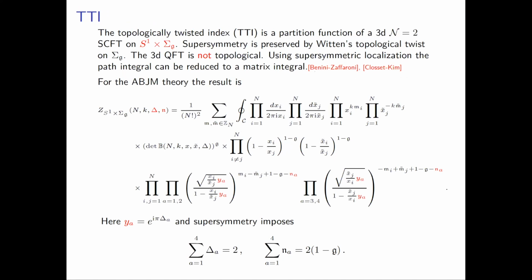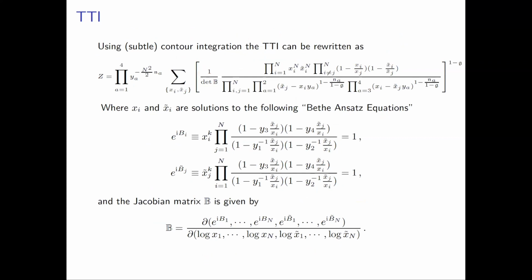So if it was a thermal path integral, of course, that would be a complicated function of the temperature. But here, I just don't see any dependence on the size of the circle. And this will be very nice when I speak about the AdS bulk, where this will be manifest, that there wouldn't be a dependence. Okay, thank you.